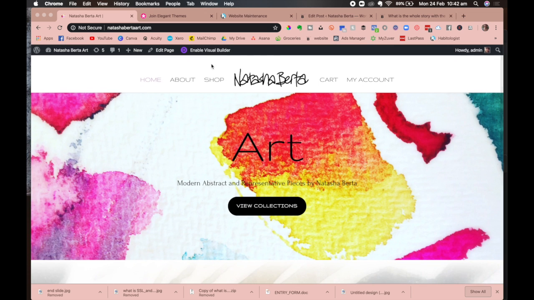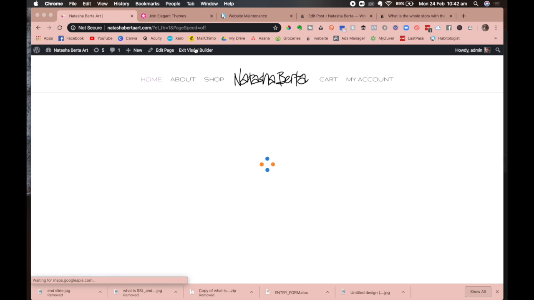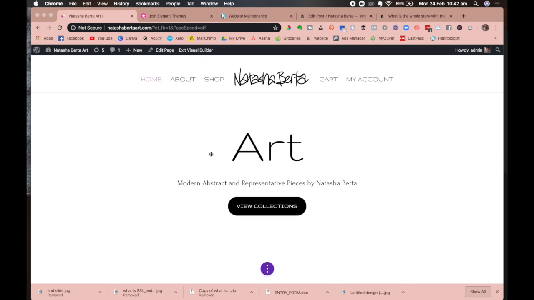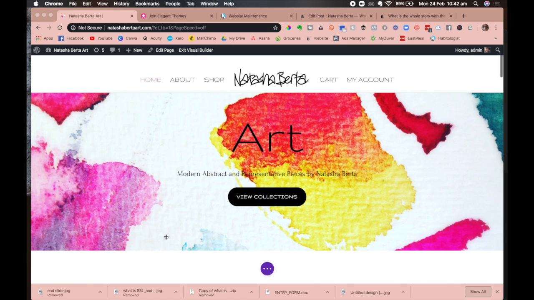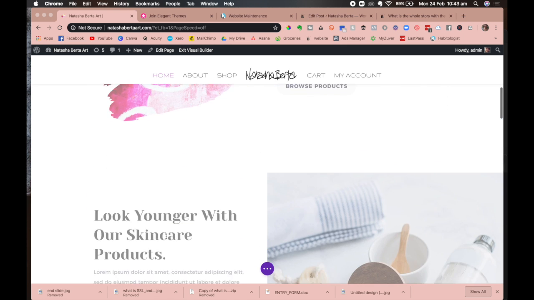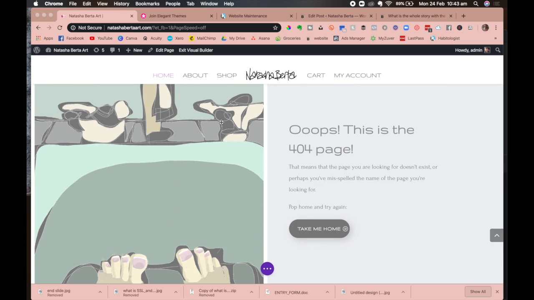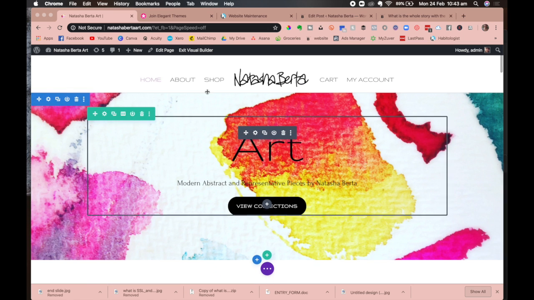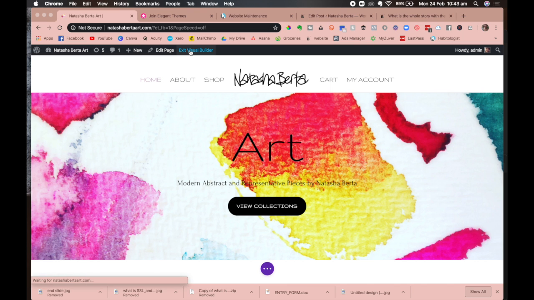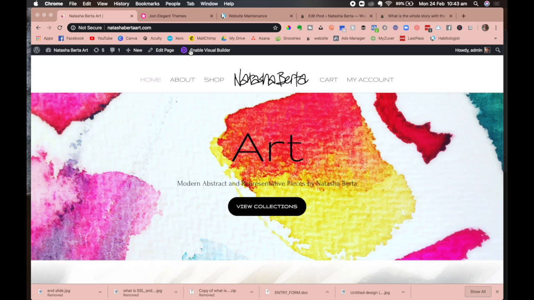And Divi has the Divi Builder, which I just love because it means you can edit the website while you're looking at it. So rather than being in the back end and wondering what it looks like, I can look at it right here and I can see, oh, if I change this and that, how does that all work? Now, a lot of websites do have that. Wix does have that, and Squarespace has that to some degree, and there's Beaver Builder. So there are lots of different options if you love a builder, which I do.